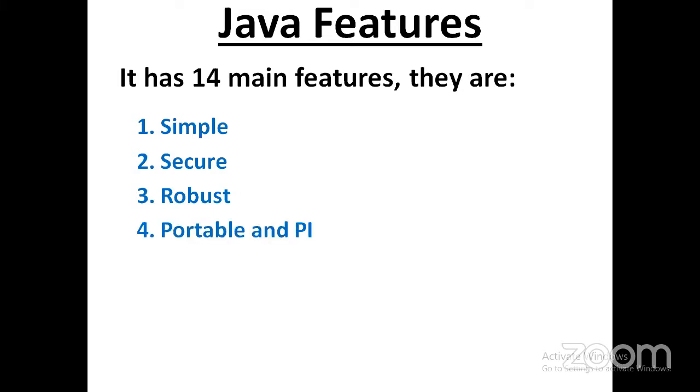Then portable and platform independent. What is the meaning of portable? Portable means the language program can move. Once you develop a Java program on your computer, either by using a pen drive or by using email, you can send the program from one computer to another computer. Something that is movable is called portable. So a Java program can be taken from one computer to another, either by using a pen drive, or a CD, or by mail. However you want, you can.